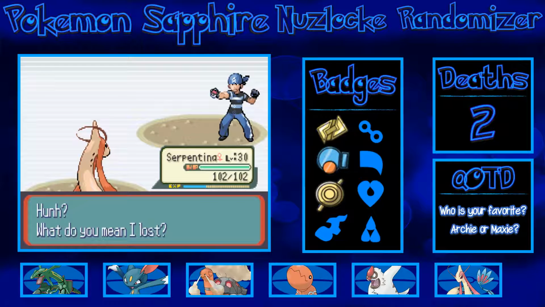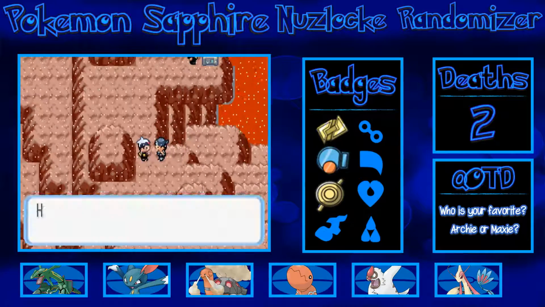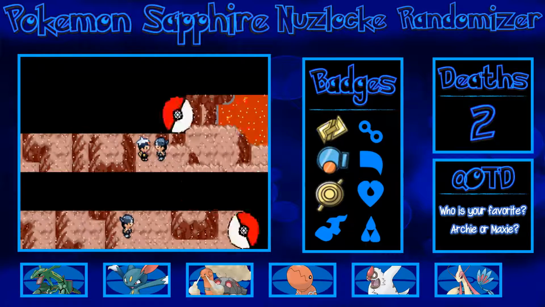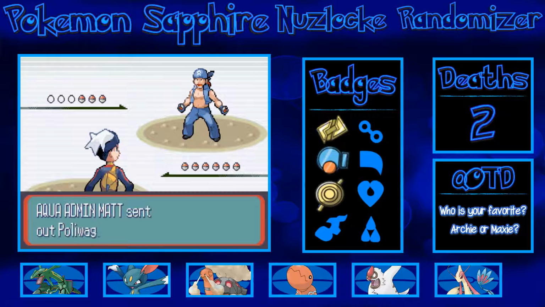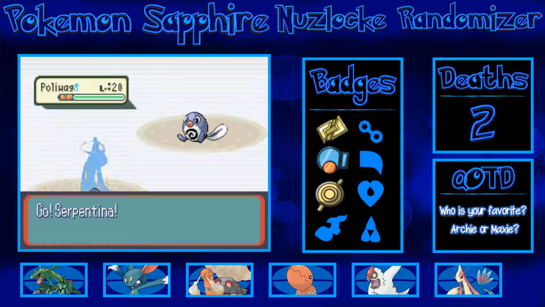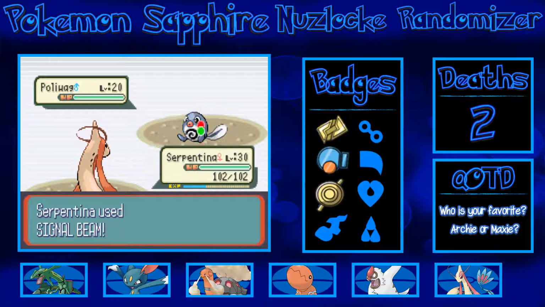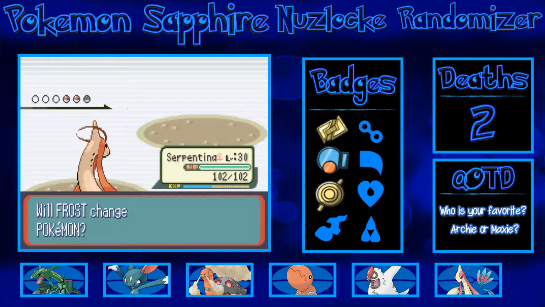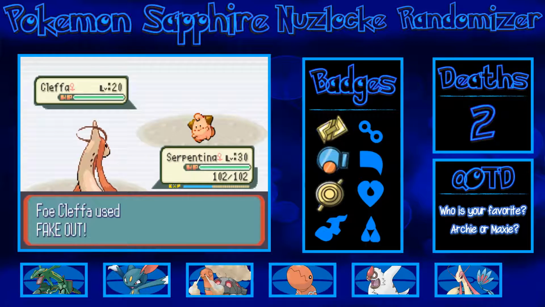And that's one grunt. Okay. Second. You're too late. I have the meteorite, and I delivered it. So actually, I don't have it. Poliwag. Oh, my friend's gonna be mad at me. Oh my god. He's gonna be so mad at me for that. Cleffa. Oh, Serpentina just putting in the work.